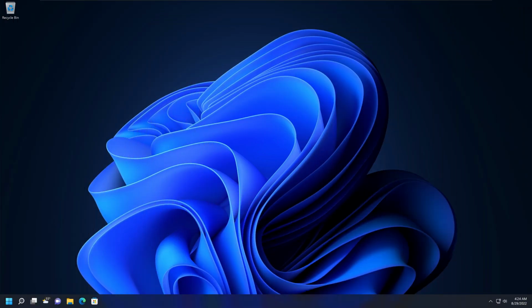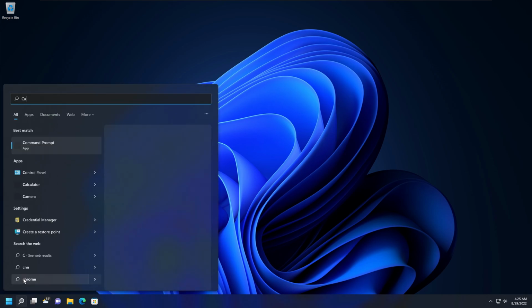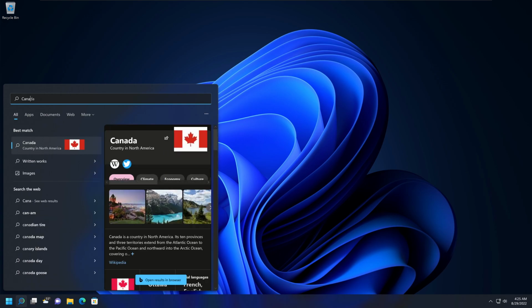Windows 11 integrates Bing search directly into the Start menu. Anytime you search an application, file, or folder, you also search Bing. For example, if I go to the Start menu right here and type Canada, it starts searching the Bing internet, even though I may be searching for my folder called Canada within my computer itself. So every single time you search something, whether it's a file or a folder or some application, it will start searching for Bing internet results.